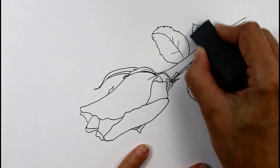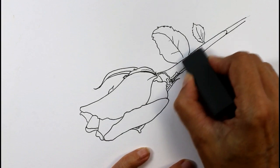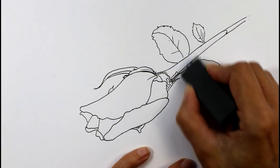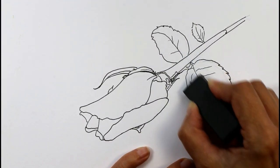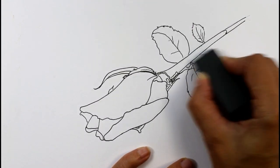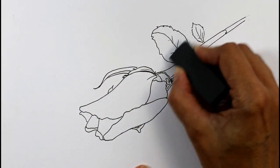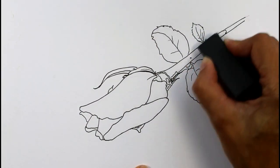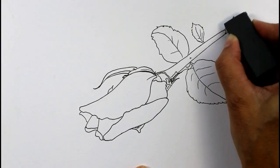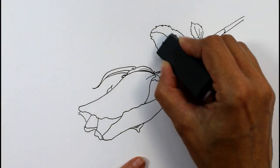So you can see how we've got much more character in this flower now by adding those little marks in the leaves where we've got those little sharp edges. So when you're first doing your measurement and you're first doing your pencil drawing, just do that basic shape and then get all this detail in with your pen. Be very gentle with your eraser. You don't want to spoil the paper if you are going to be putting some paint on there.